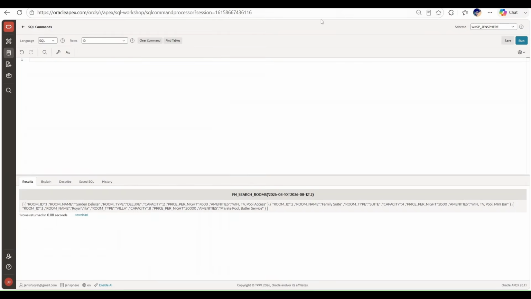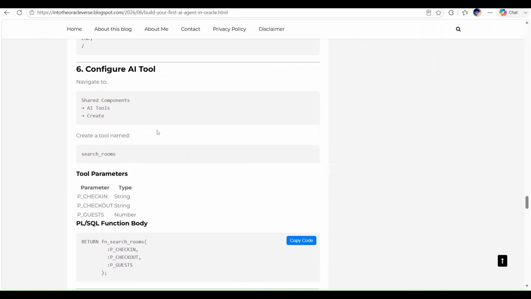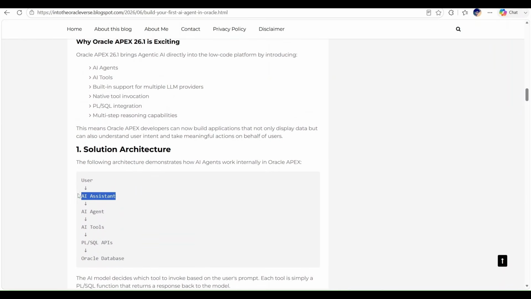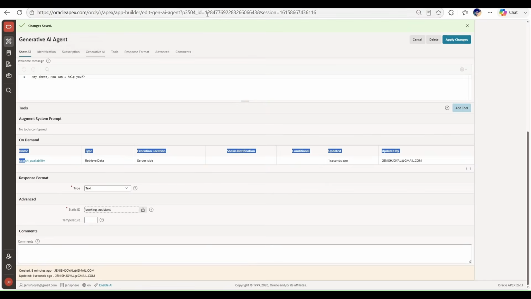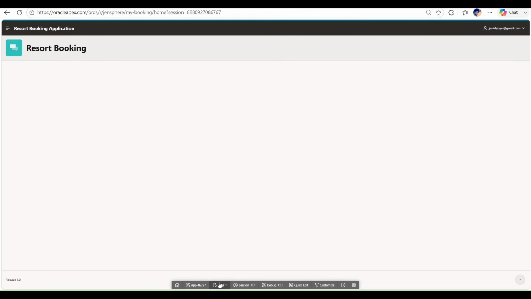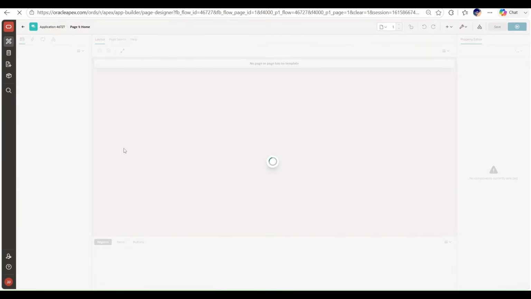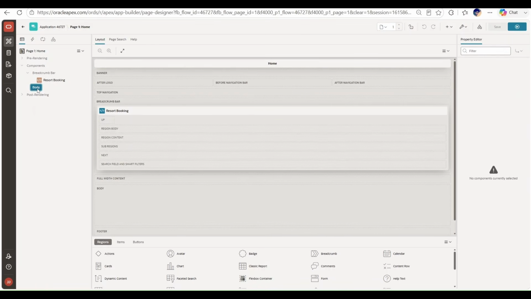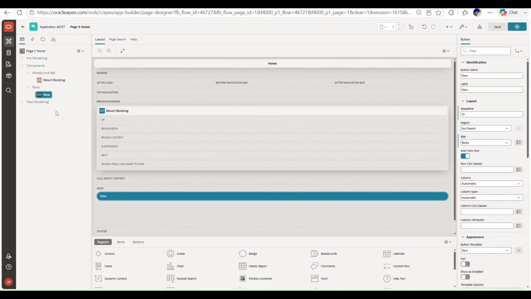Now let's go to that architecture board again. We have everything in place except for one part, the AI assistant. Creating that is very easy with Oracle APEX. With other coding platforms or native coding languages, we would have to write several blocks of code, but here it's very simple. I'll just choose the relevant place from which I'll invoke it through a button call, and I'll call it booking assistant for now.